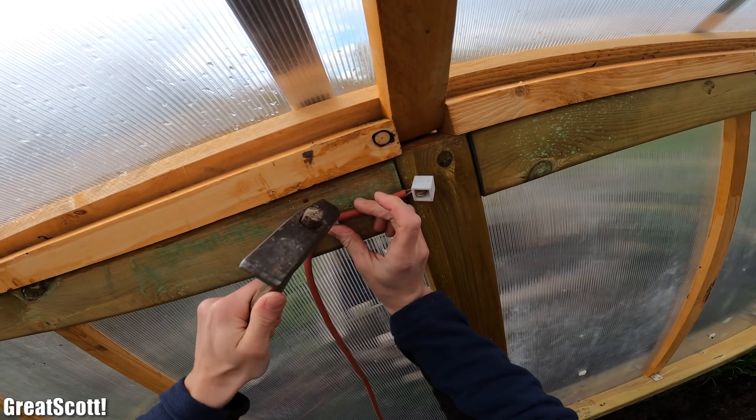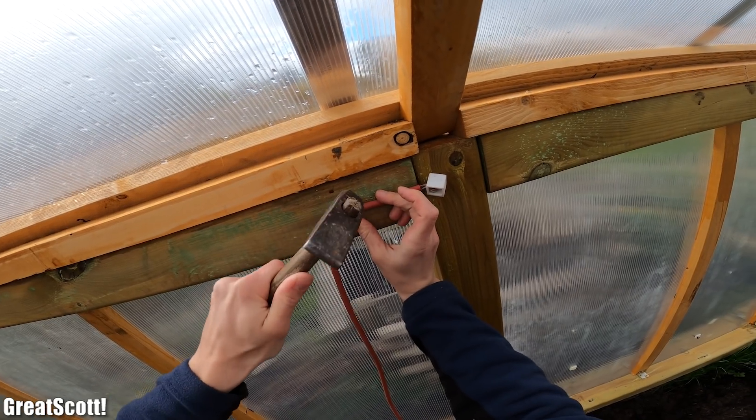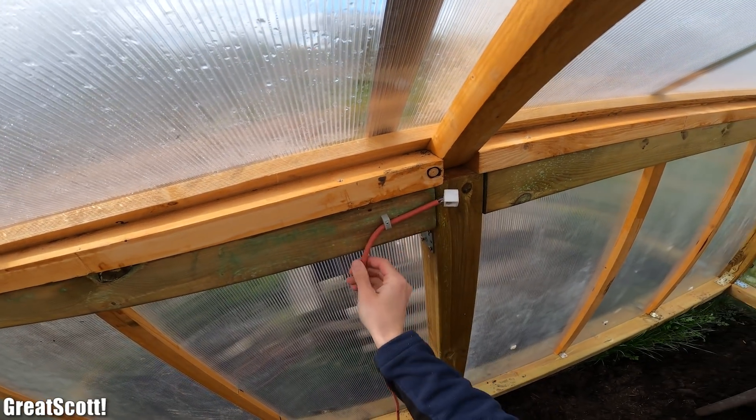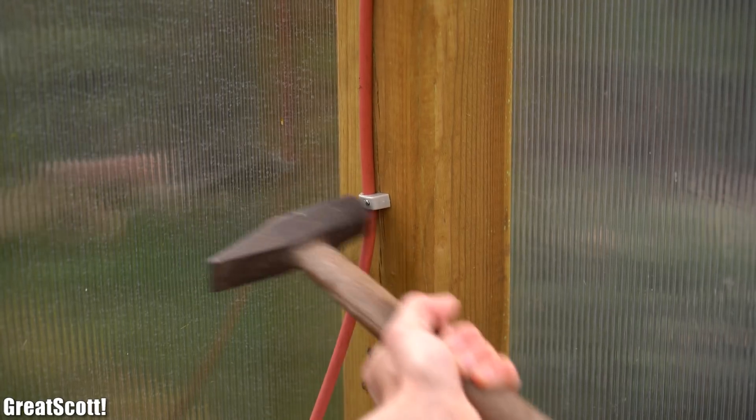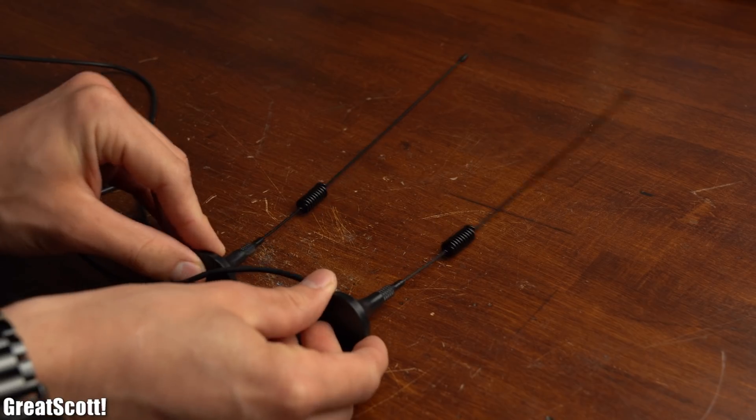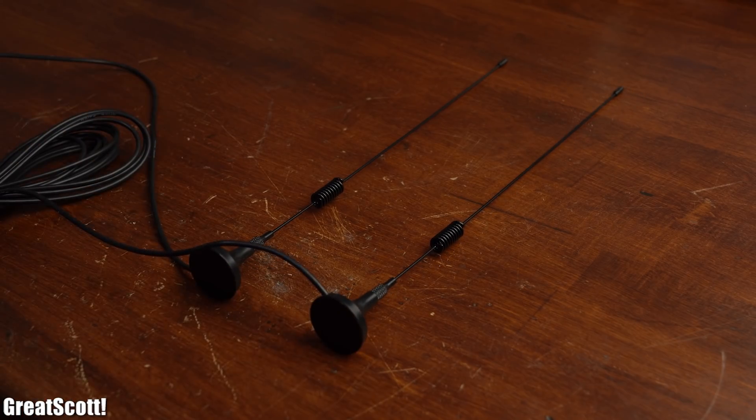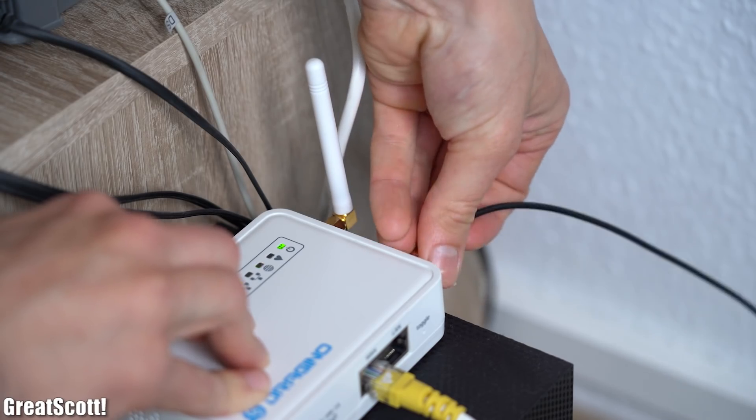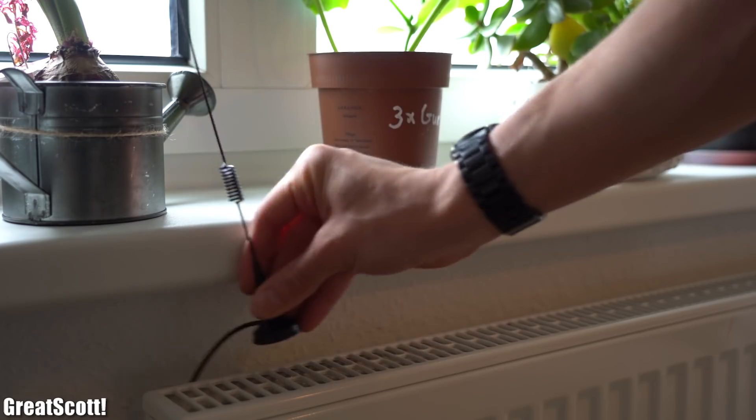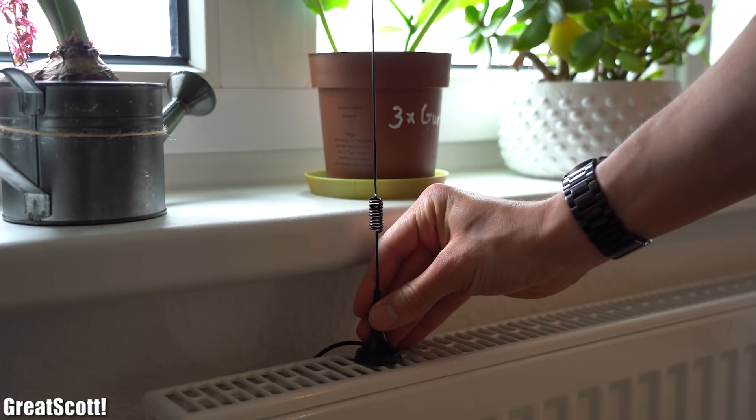What is noteworthy though is that now securing wires inside the greenhouse is much easier to do due to the used wood into which I can hammer all kinds of things. And also I used a new kind of antenna not only for the greenhouse end but also for the LoRa gateway in my apartment which makes the connection between both sides super stable.